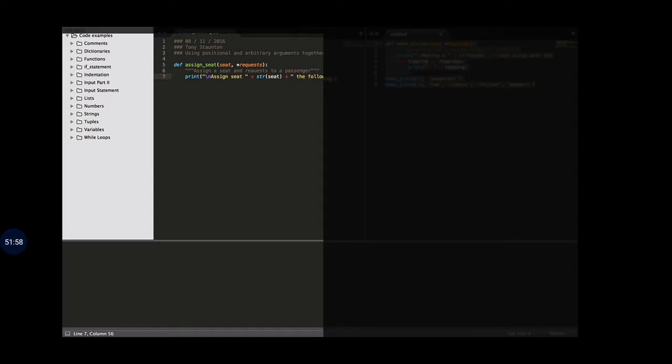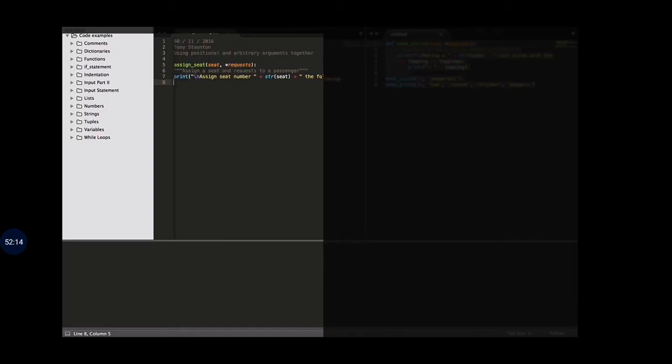Assign seat number, so it could be seat number 001, the following passenger requests. Okay, there we go. And close that off.